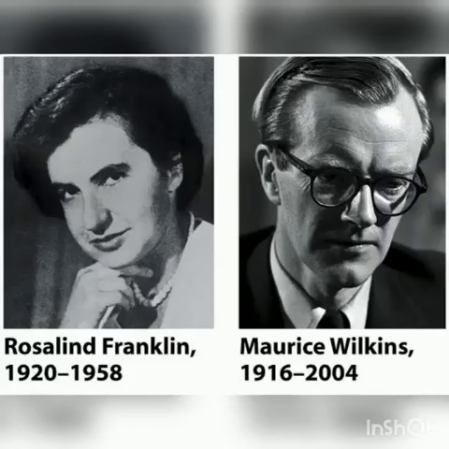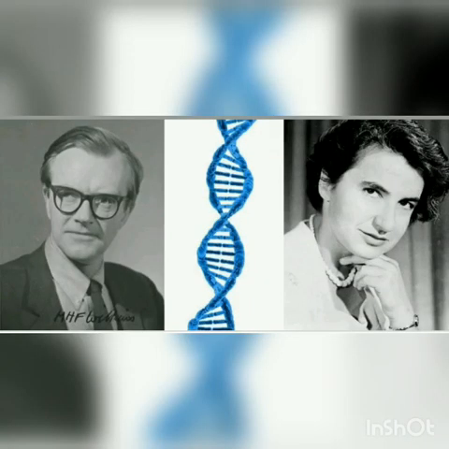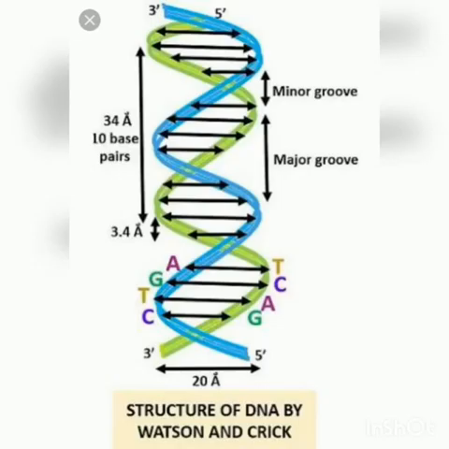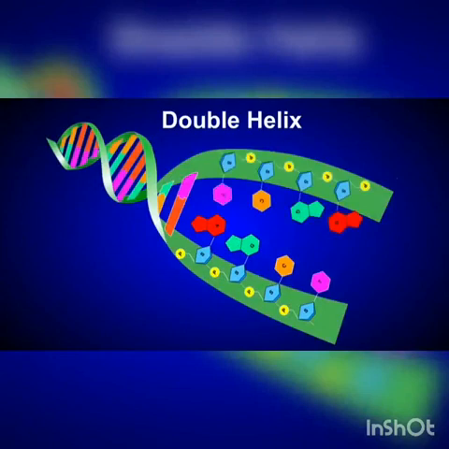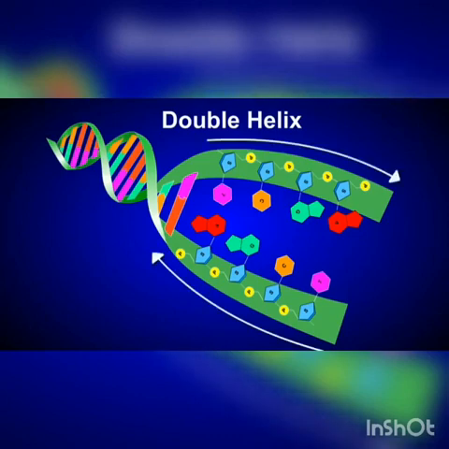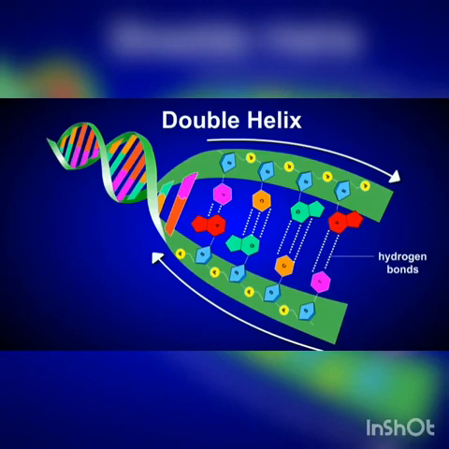Based on the X-ray diffraction analysis of Wilkins and Rosalind Franklin, the double helix model of DNA was proposed by James Watson and Francis Crick in the year 1953. The highlight was the base pairing between the two strands of the nucleotide chain. This proposition was based on the observation of Erwin Chargaff that adenine always pairs with thymine with 2 hydrogen bonds, and guanine pairs with cytosine with 3 hydrogen bonds. The ratio between adenine and thymine, and guanine and cytosine, are constant and equal.